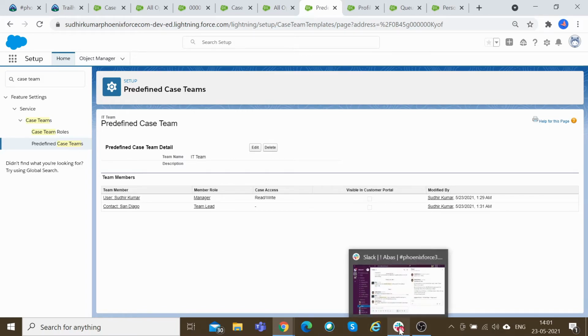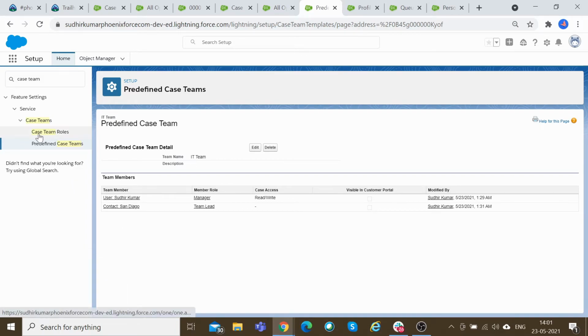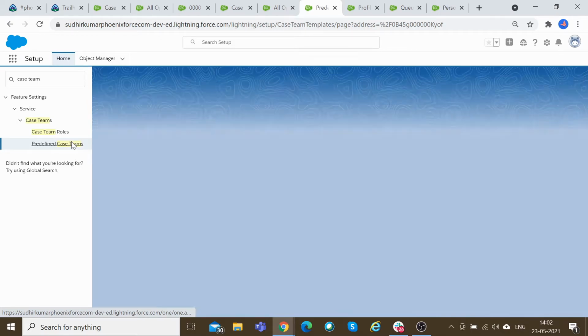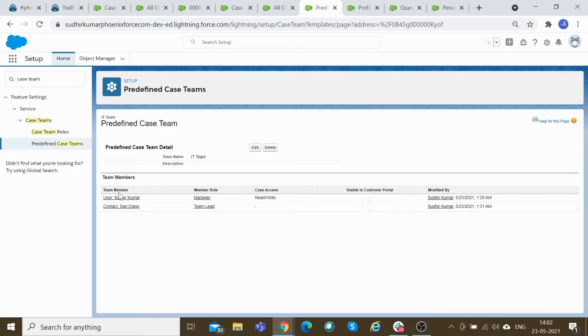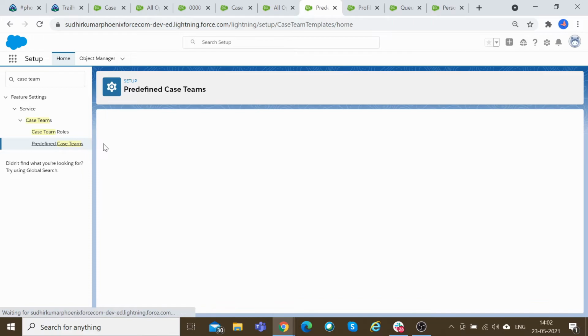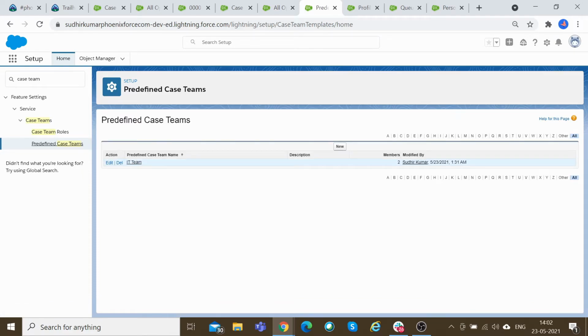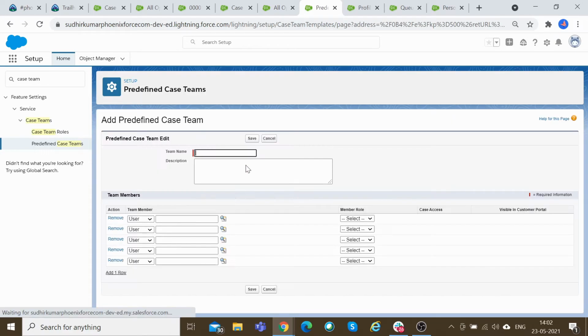So let us go back. First thing is to create a role, which defines what kind of permission a given role may have, and then you create a team. When you create a team, you give it a name, and then add users or contacts, and you can define what is the role of each team member. Okay, that's all. Can we clone this or not? No. Okay. So let's create another one again and give it a team, and just add.